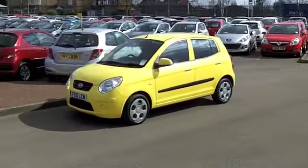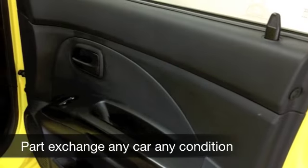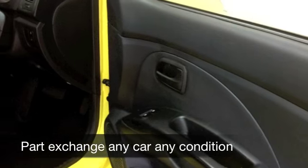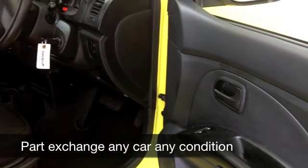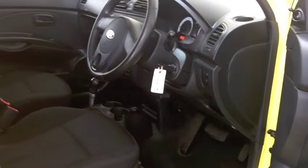Now, I have to say, this looks brilliant in yellow — I love yellow cars. It's cheerful. It comes from 2010 and it's only got about 10,000 miles on the clock, so only just about running in. To all intents and purposes, though, this drives like a brand-new car and looks like one as well.